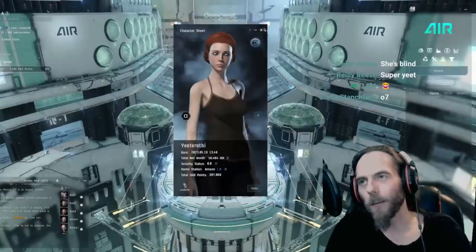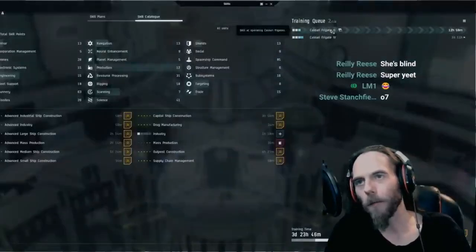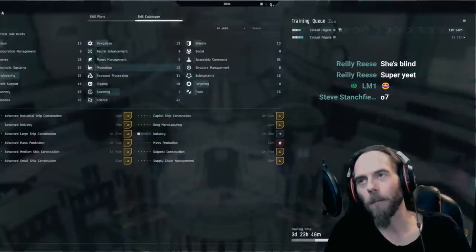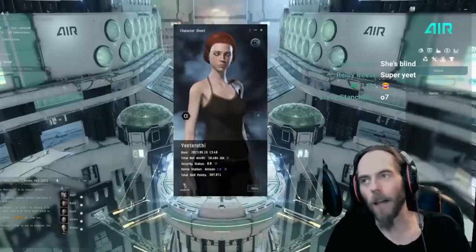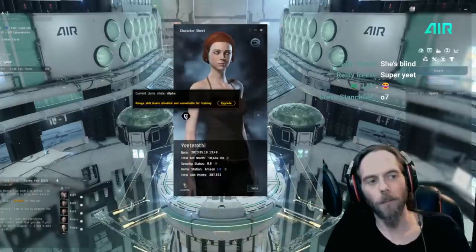Like I said, I canceled out of the tutorial and it stuck me right here. The only thing besides that I've done is put Caldari Frigate into the training queue because I am, as it turns out, completely allergic to having an empty training queue. This is an alpha. I literally just made her today. This is a perfect total alpha. There's an alpha account right there.